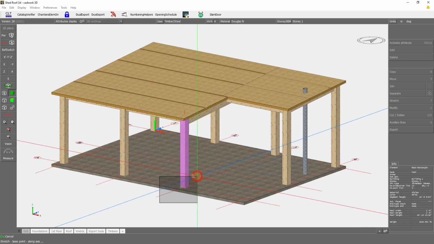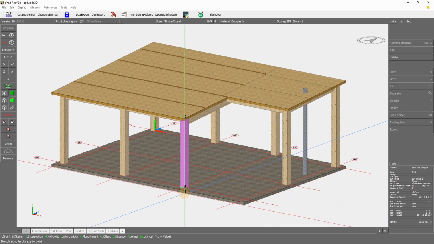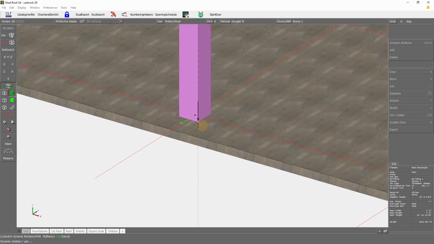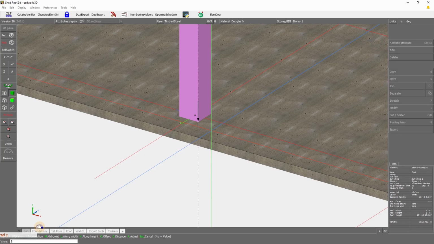Do a lasso around the bottom extremity, and then when we see this arrow pointing downward, we will just set a negative value. So the negative value should be 2 feet and 9 inches.